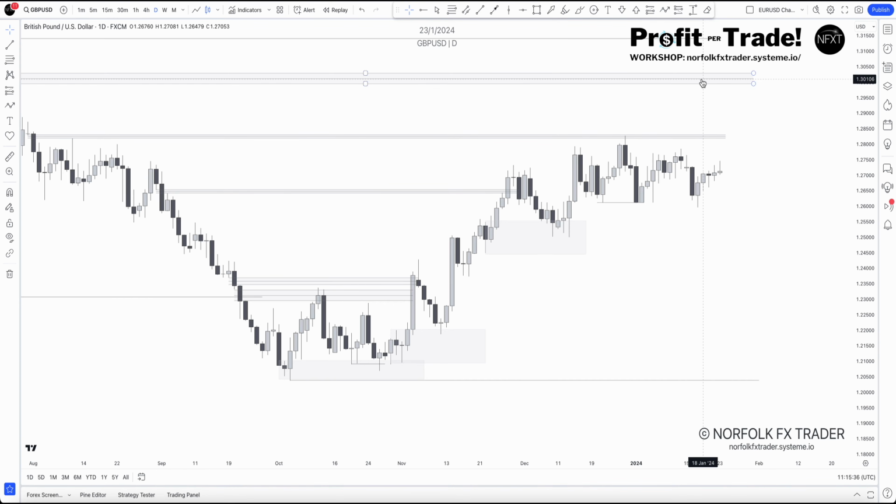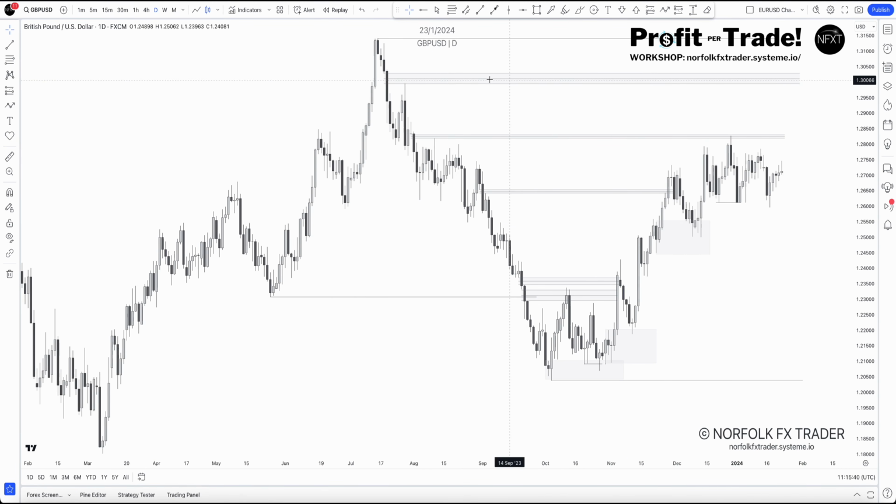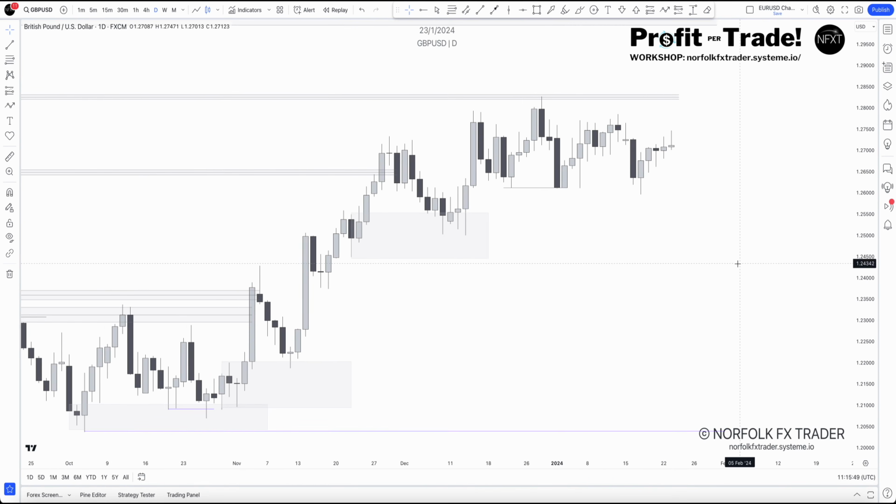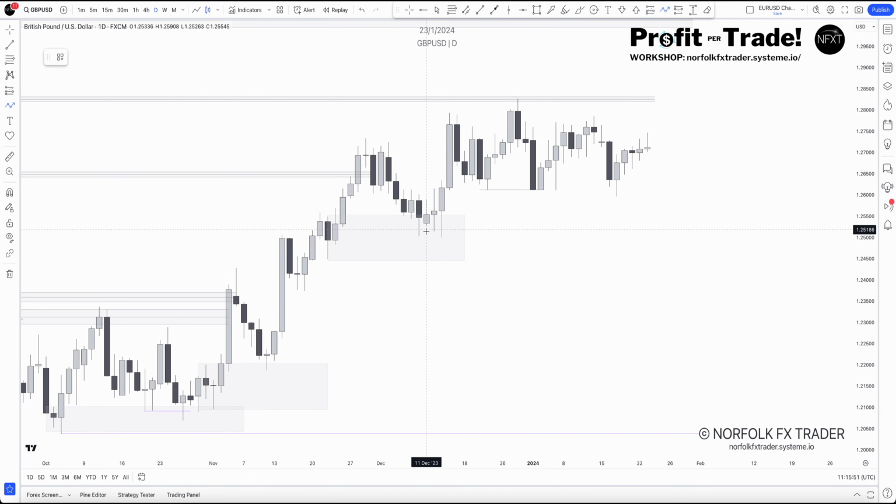We don't have to go to fill that imbalance, but the orders here could be the orders inside this area of supply, which pushed the market down, or we could just push down from here. So how do we know where the market's going to go next? Quite simply, all we need to see is the reversal.